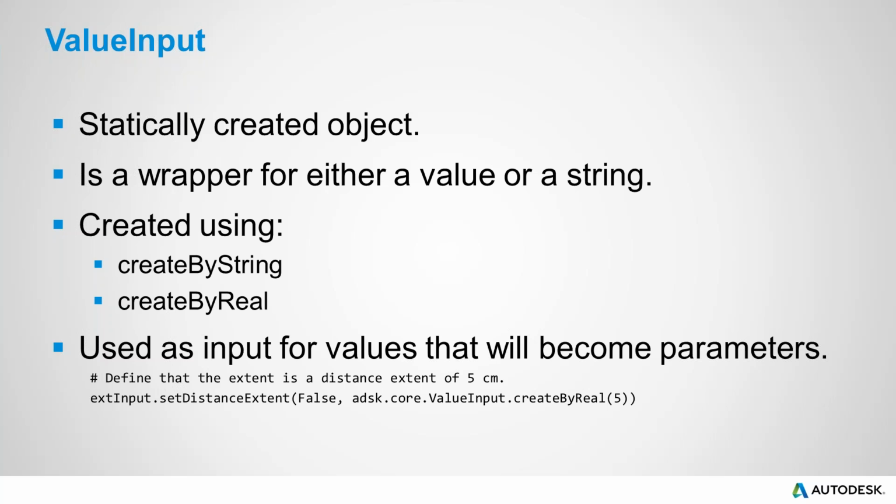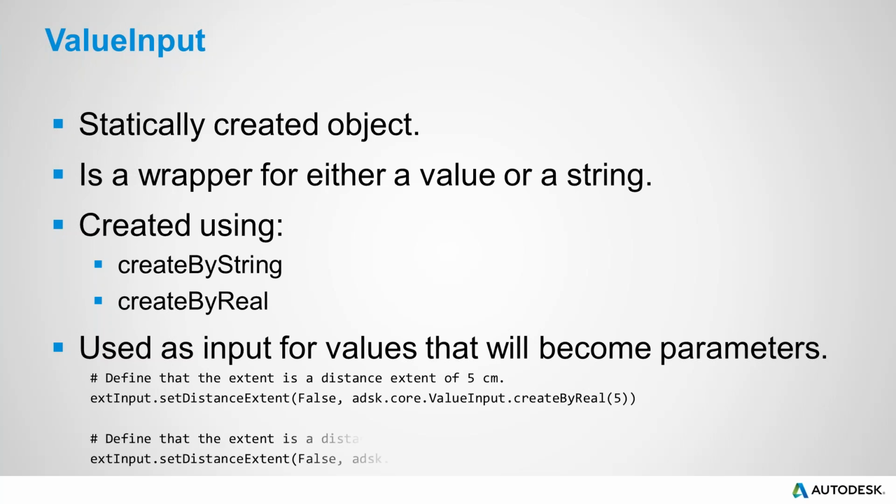But internally, the length unit for Fusion is centimeters. So here I'm going to create it by real. I'm just saying 5 for a floating point number, and I create a real, and that's interpreted as 5 centimeters. So if I've computed the value of this extrusion, so I've got some kind of formula and I've computed what the distance is, and I have that as a double, then I can just input it here and I'm done. And that'll create the extrusion. It'll automatically figure out what the parameter value is for that and create the parameter.